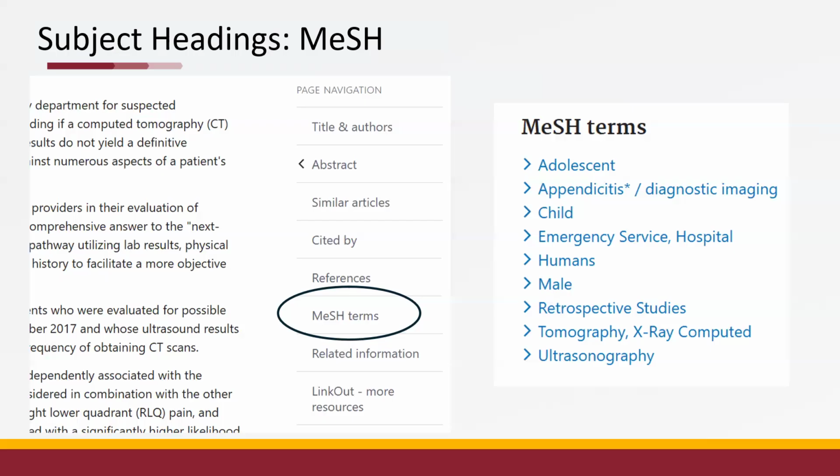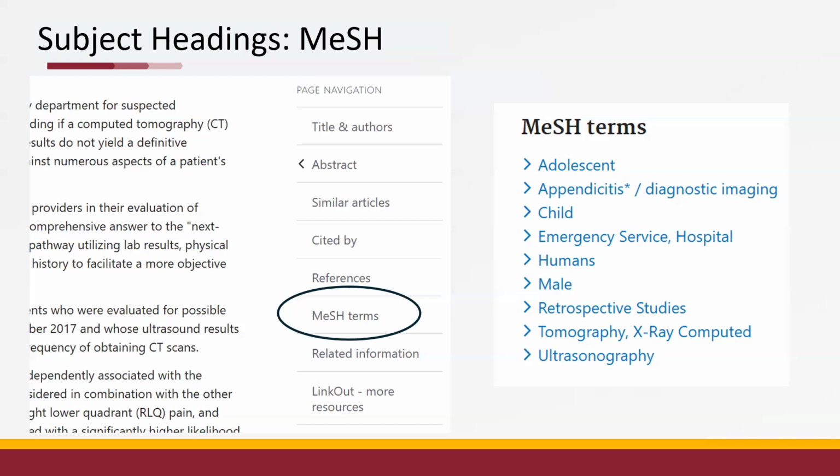And so subject headings aim to collect everything that's about the same subject or topic using a controlled language. This means that the same MeSH term is applied and formatted exactly the same way for all articles on that topic, regardless of what terms are used in the abstract. And so I have taken screenshots here of one of the articles related to our search and the MeSH terms that are related to that article.